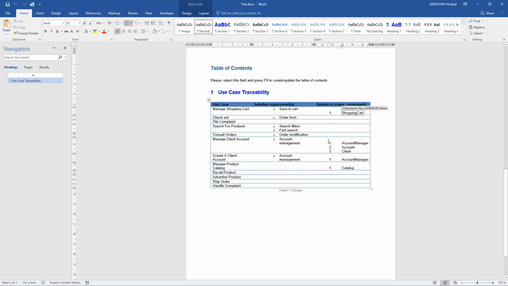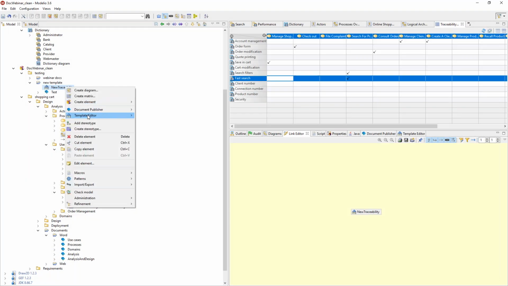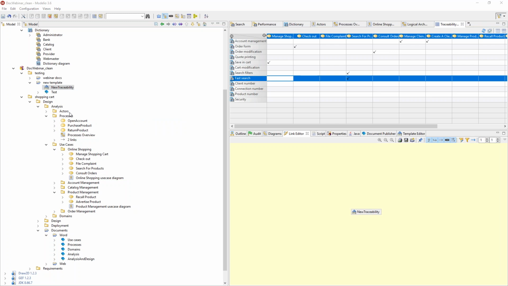So here is how this looks like currently. I don't really like this numbered list. So let's correct this one, and then we will switch to another topic. Okay, so I'll close this model. I will open the template editor.